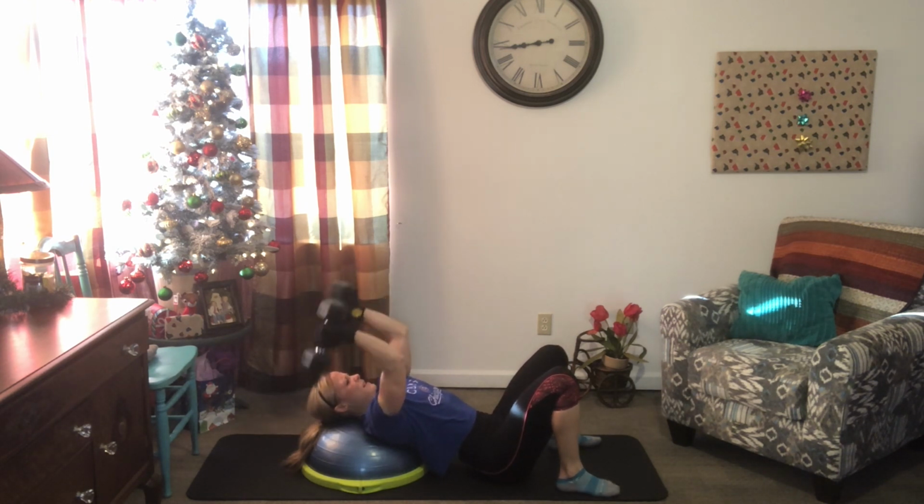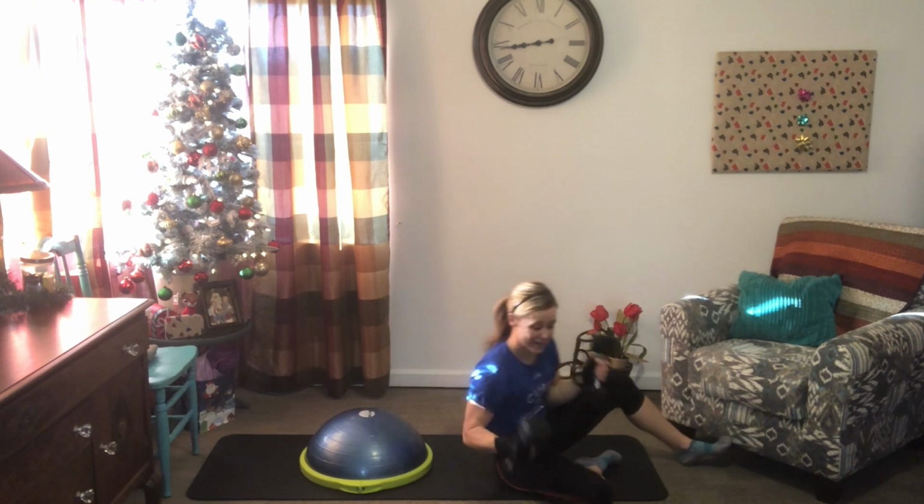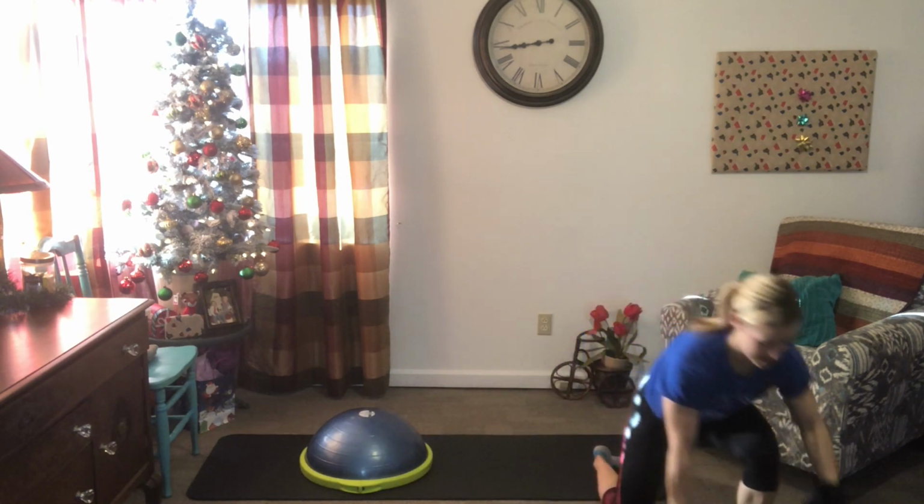Really squeeze at the top. Slow lower down. Feel this right in your triceps. Not really anywhere else. All right.